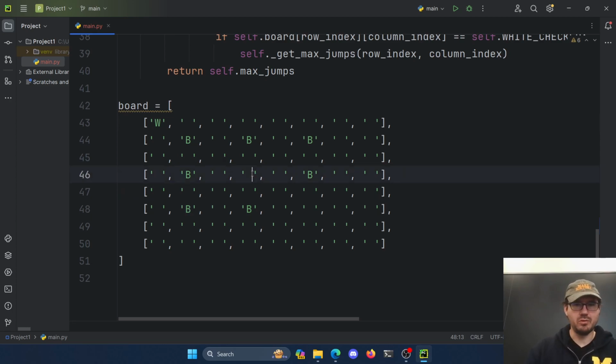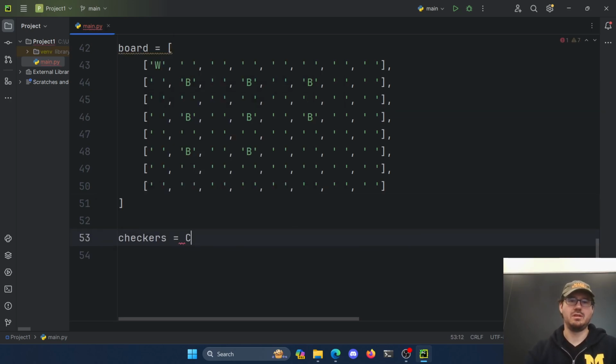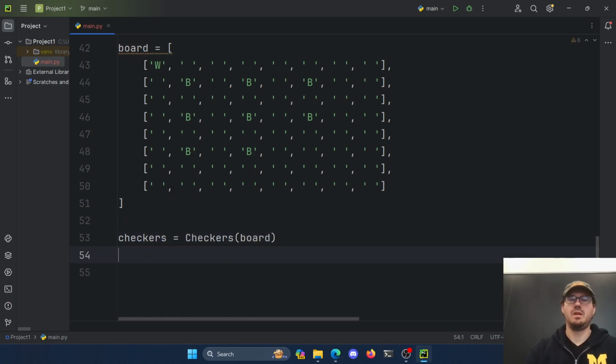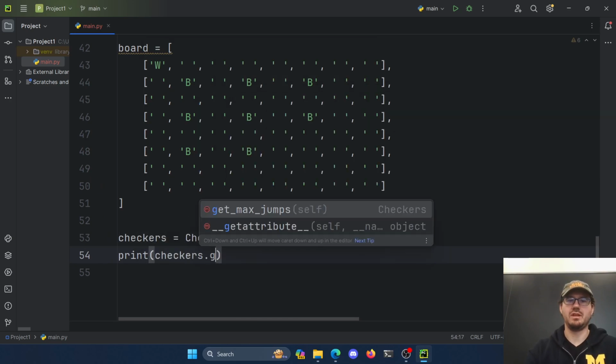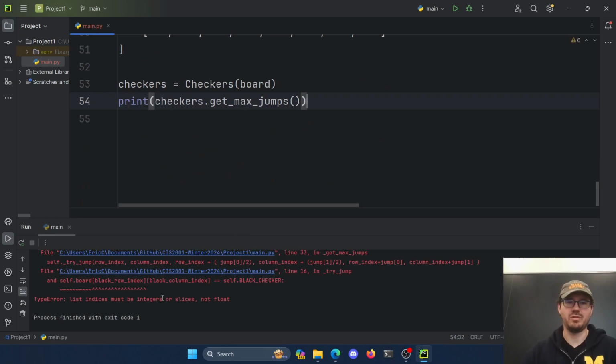And if I wanted to do one more black checker here, I could go over all 8 probably, right? There's a couple of different ways I can get 8. So I'm going to make sure it's going to try all the different directions here to get us 8 jumps, essentially. Should be good for us counting. So let's try it. So we'll say checkers is my checkers solver given the board. And then I'm going to print checkers.getMaxJumps. Should go back in 8. Again, we could write some unit tests, but that's probably okay for now.